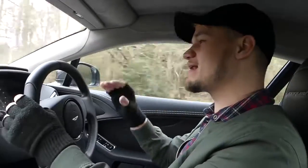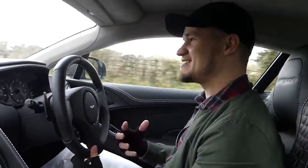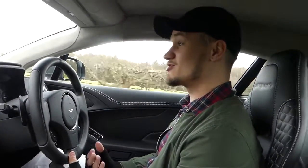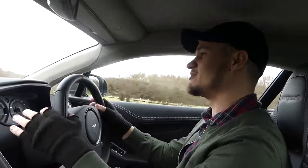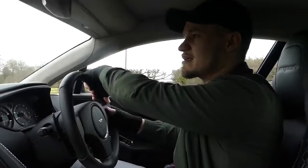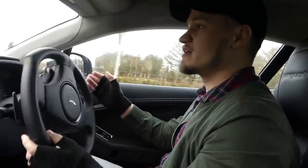So there's just so many things that you can do to cars now, and this is why the whole Lamborghini replacement idea came about so soon. I wasn't expecting to sell it so soon. It's just the things that you can do and the things that are available in cars now are just on another level. They are just on another level.